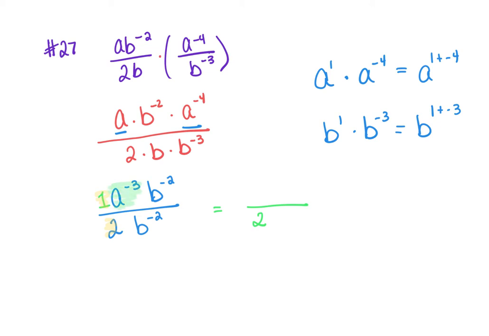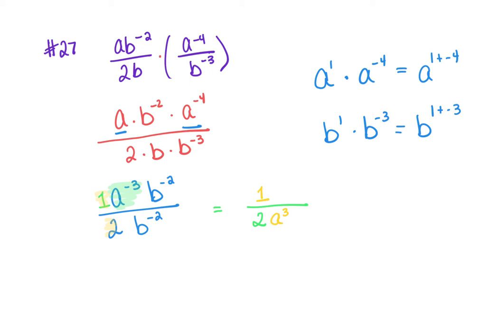A to the negative 3rd. What does that tell me to do with that A? If it is to the negative power, it's going to move it, right? If you have a negative power, it's going to move it from the numerator to the denominator. And by the way, if you have a negative power in the denominator, it will move it from the denominator back up to the numerator. It flips it. Wherever it is, it reciprocates it, okay? So this A to the negative 3rd is actually going to go to the bottom in the positive. And I still have this 1 up here, 1 over 2.